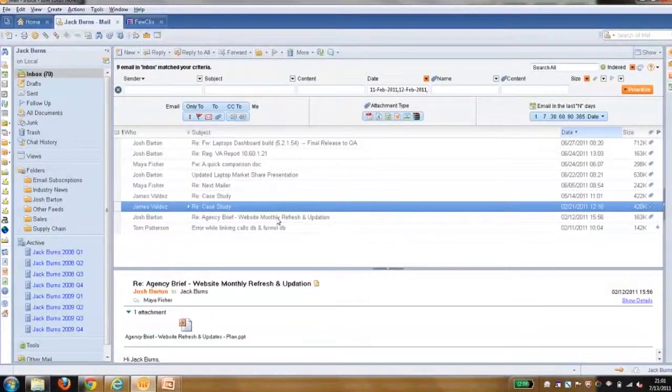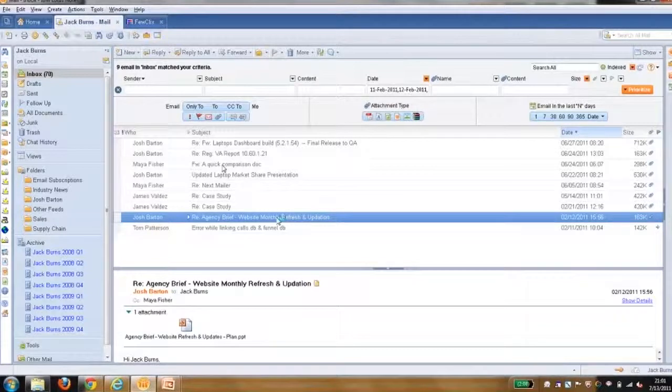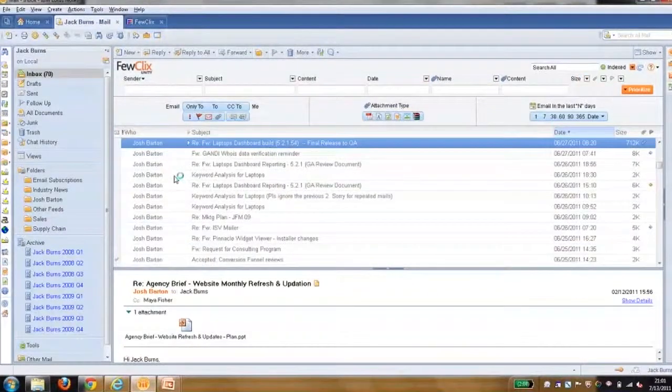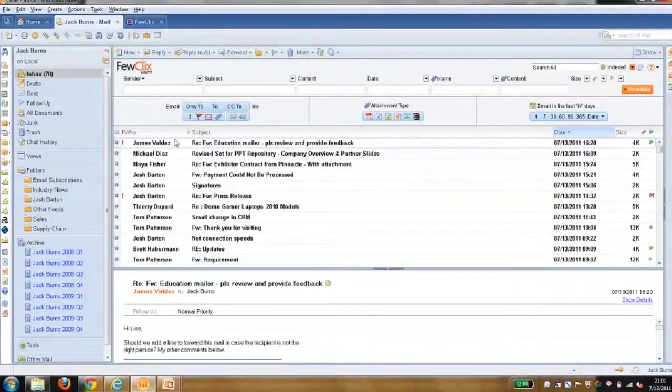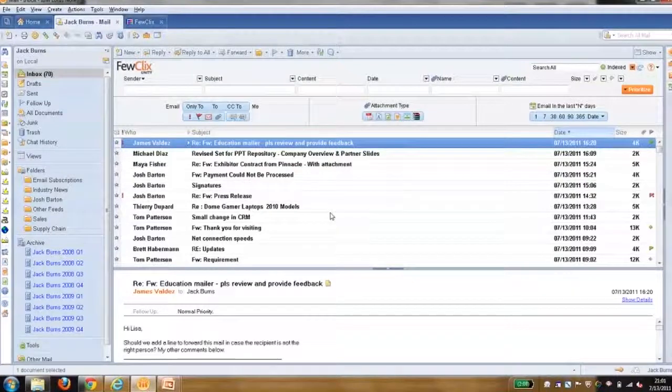Now, if you're wondering, this is good, but how complicated is this going to be? Do I have to work with my IT team to get this deployed for me? Is it going to be a big deal? We have some very good news. It's very, very easy to deploy. It takes about 2 minutes, and you don't need your IT team to support you as long as you have the correct release of Lotus Notes. You just go to our website. You can download it from there.